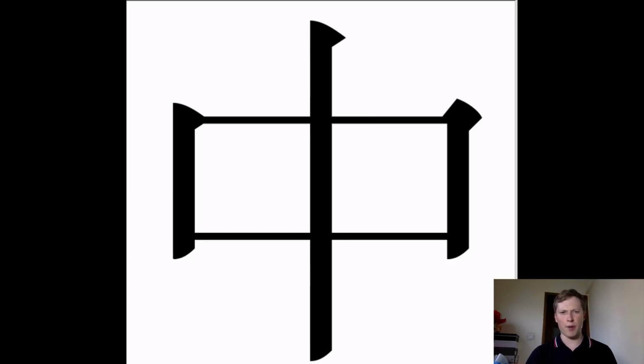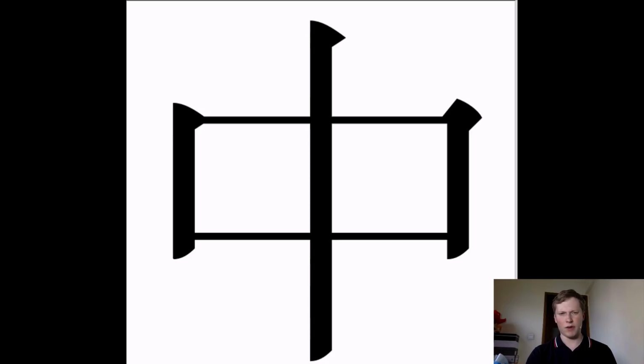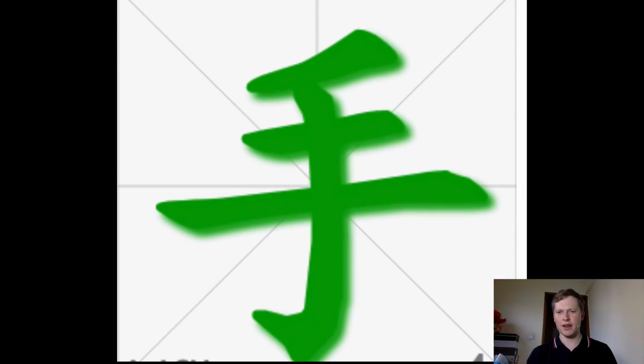And as you can see, it's got a box in the middle, but this box part is actually written with 1, 2, 3 different strokes. So let's have a look at this again. 1, 2, 3, 4. It's not written as a single box, and it's certainly not written as a circle. So as you'll notice, the characters are always written with these standard strokes. You won't get circles, you won't get really wavy lines, you won't get dotted lines or anything weird like that. Always the standard strokes.